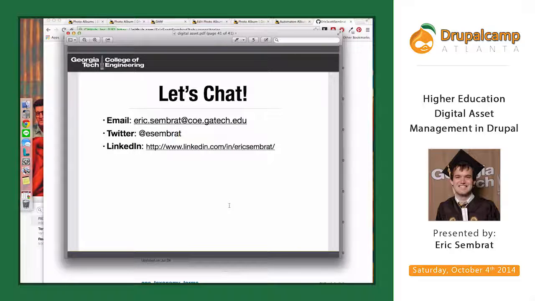I was just going to ask, did you manage to come up with a way of doing the multi-file upload such that a group of images being uploaded simultaneously from the same folder could have a similar set of tags pre-populated automatically? Yes, there is a way within the file entity to set up a token for the default value. Are you looking to grab the elements from the EXIF data or something? Maybe the EXIF data. I think more likely, if you're uploading them all from a folder called convocation, you want to have every single image tagged with convocation automatically. Sure. I haven't personally had experience with that.